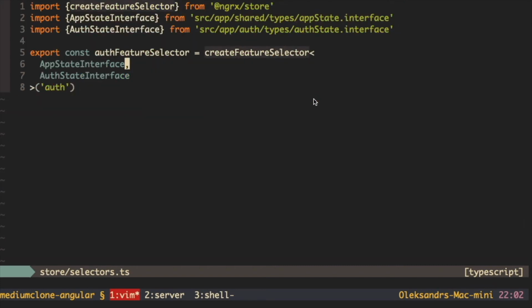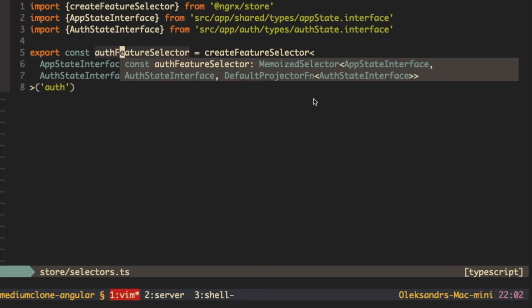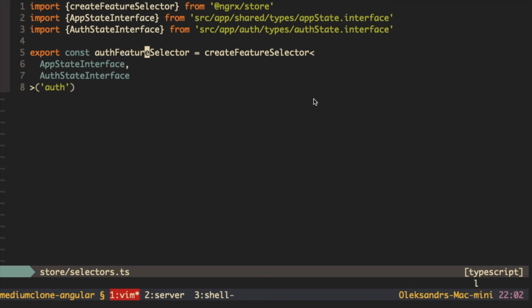So we specify AppState as our global state and AuthState as what we are getting inside auth. Now if we inspect this authFeatureSelector, you can see that it is no longer unknown, but a memoized selector from AppState to AuthState, and we have a default projector function for AuthState. These things help people and TypeScript understand what we are writing at all.